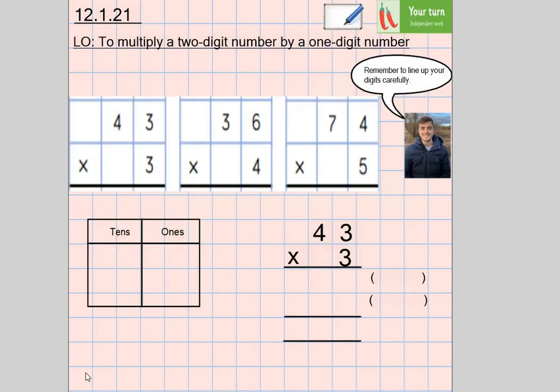Now it's your turn. Can you have a go at these 3 in your books or on whiteboards or on paper? You can use your tens and ones from the packs that you got in November, or you can just draw them. And I've done the first one, the layout for you, so you can copy it. Have a go, pause, and then come back for the answers.